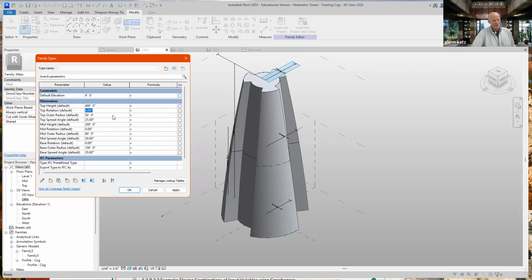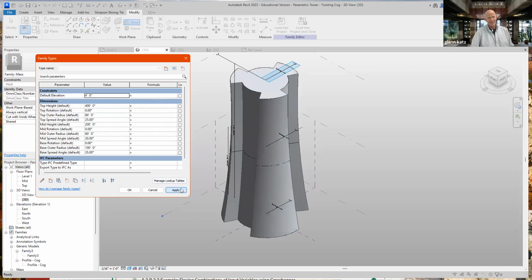Let's get the top outer radius over here. Let's make it that same 80. It'd be like a skinny tower there. Okay, so I think you're just getting this thing about really where the pinching happens, a combination of rotation and mid height. Right now it's in the middle. Let me even pull it up higher. Since it's straight up vertically, it might be better.